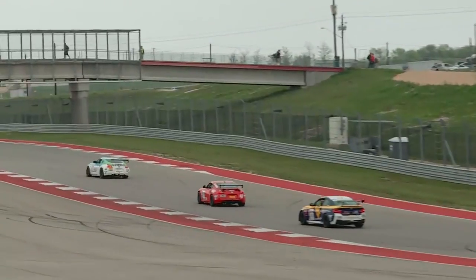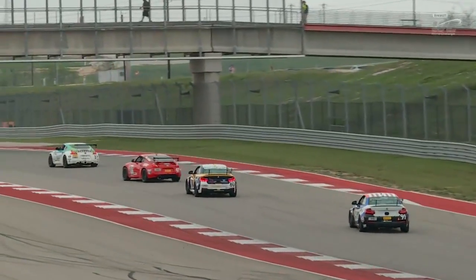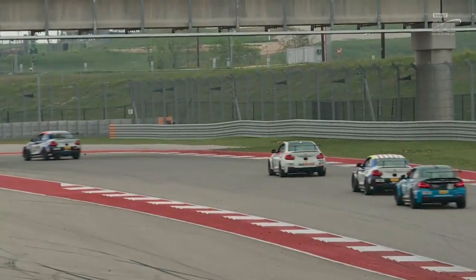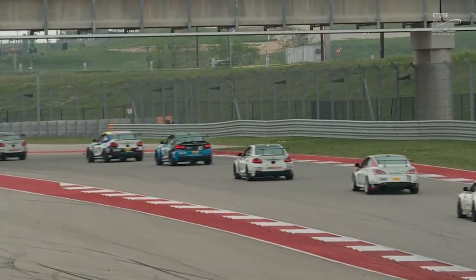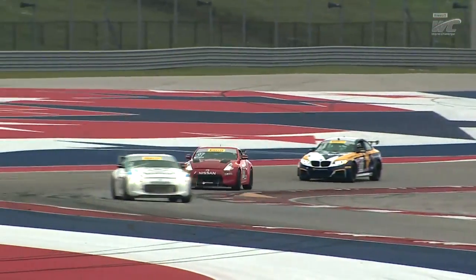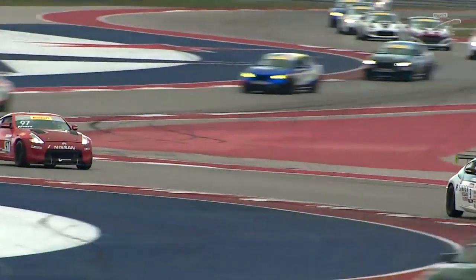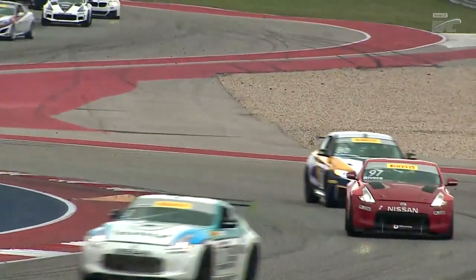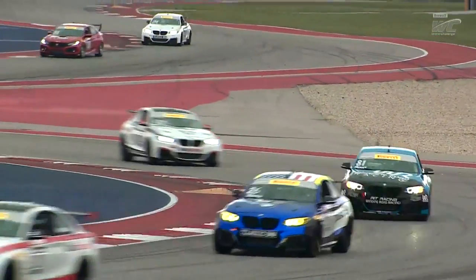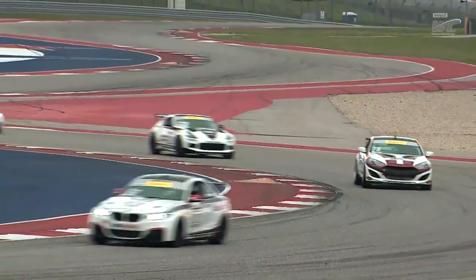And Cal, this touring car category, really with the BMW M2 35i, the Nissan 370Z, the Genesis Coupe, and now that Honda Civic Type R, it's kind of taken a back seat to the TCR category, but no less exciting here in TC. No, and there's some fierce competitors, some real stalwarts of Pirelli World Challenge competition competing throughout this championship year, and I think everyone's got their eye on the TCR class, that platform, which looks super exciting.